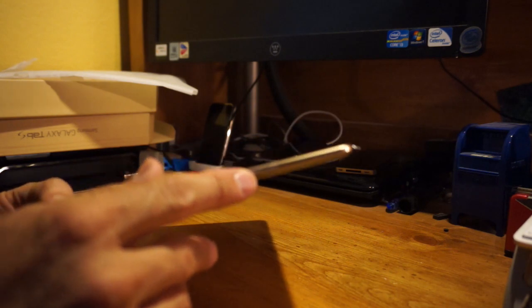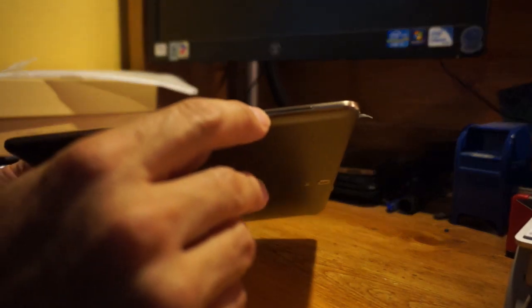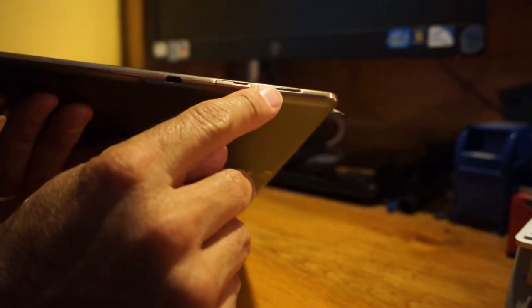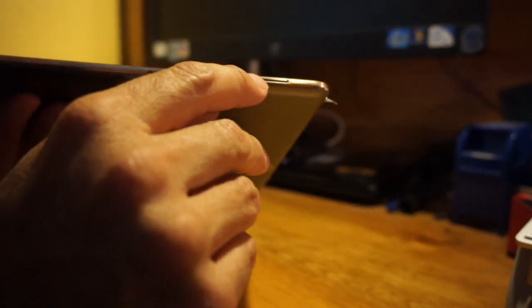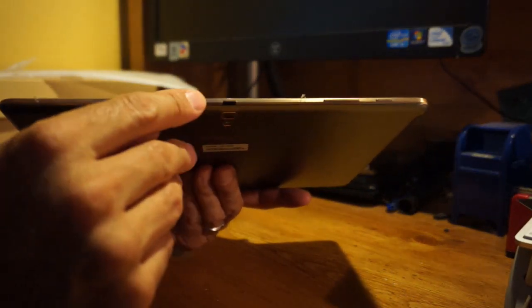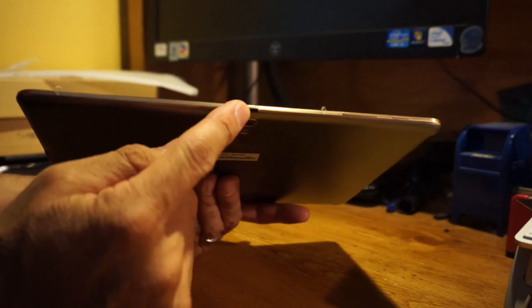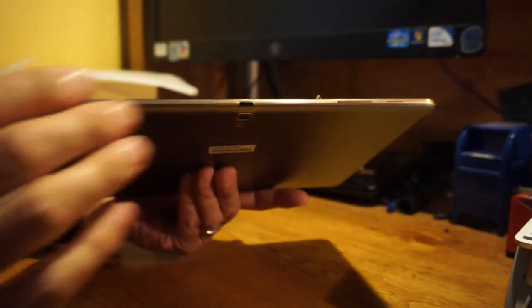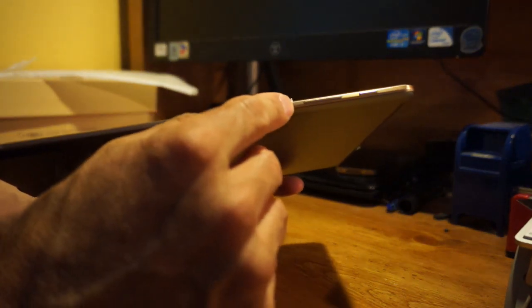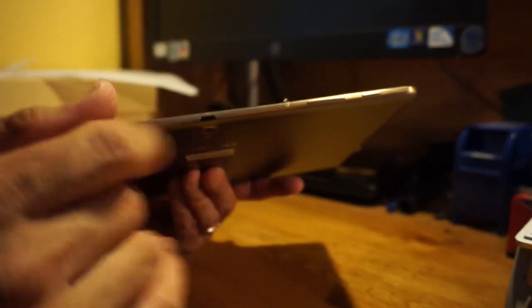On the right-hand side: micro USB port for charging, a micro SD card slot that reads up to 128 gigabytes — even though some models like the Note Tab Pro claimed only 64, I've heard of people fitting 128-gigabyte cards. The speaker grill complements the finish nicely with that same bronze color. Up on the top is the infrared blaster so you can control your TVs and other entertainment equipment.